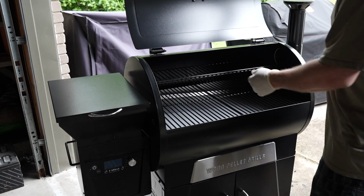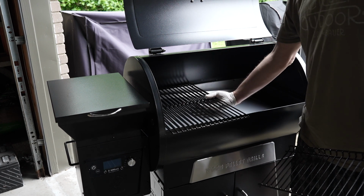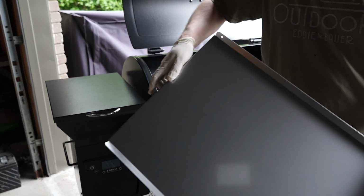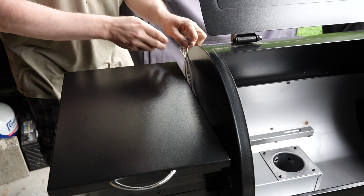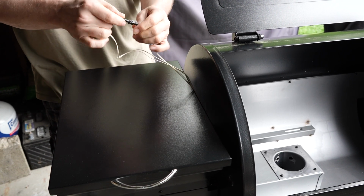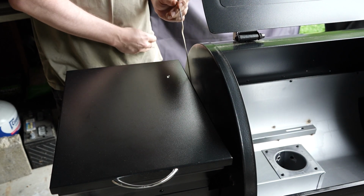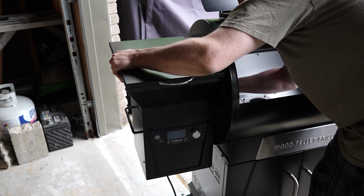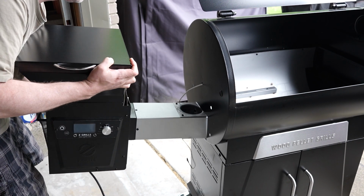So, to replace this controller panel, Step 1, remove all the grill grates from inside the chamber. Step 2, remove the grease tray and heat baffle from inside the chamber. Step 3, fish these thermometer probe wires out of that crevice and detach them via the wiring harness. Step 4, remove the bolts and washers by which the hopper unit attaches to the grill chamber and pull the entire hopper unit out of the grill.